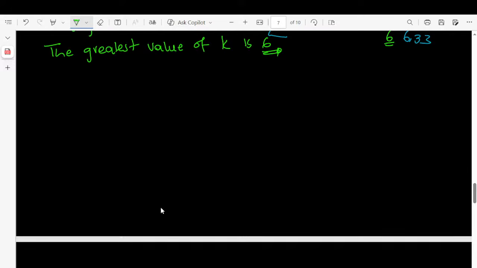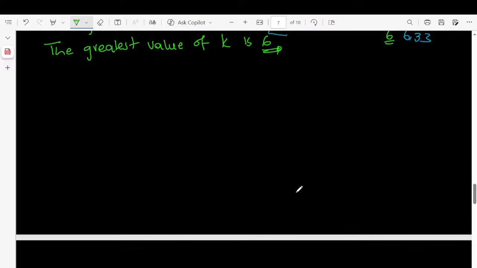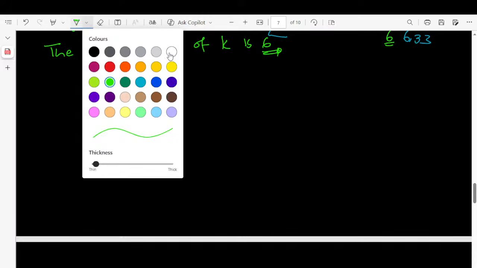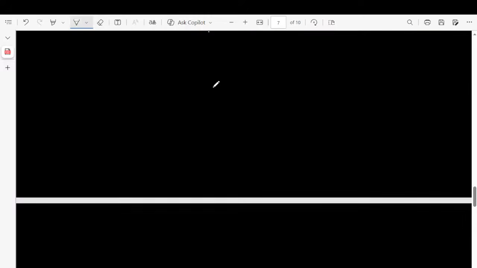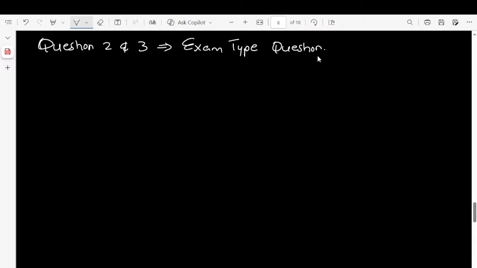So I know that those types of questions have to do with simultaneous equations. Simultaneous questions where you are just given something like this. I'm just trying to train your mind. Let me write the statement so that you can see. In sequence and series, this is question 2. So this is question 2 and 3 of your question paper. So this is an exam type question.